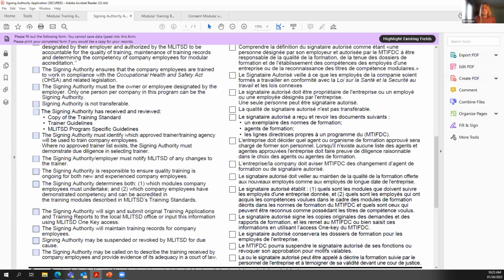So again, work with your local apprenticeship office to make sure that you provide them the consent that they require in order to print those transcripts for you. An employee, you can have them contact the ministry directly and get a copy of their transcript. That can be done at our Employment Ontario Client Contact Center or the local ministry office, and get copies of that.